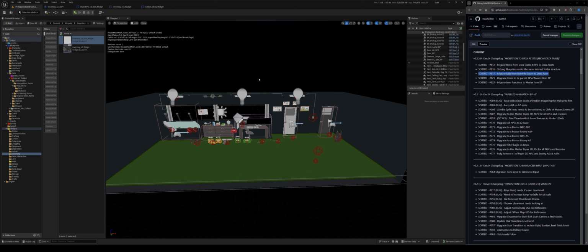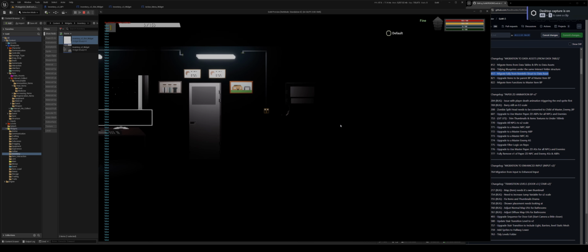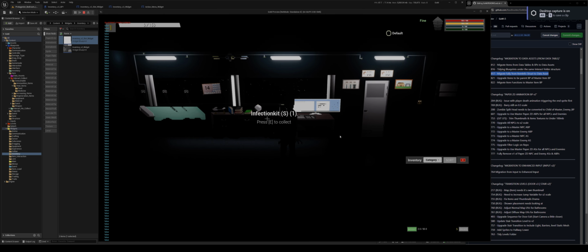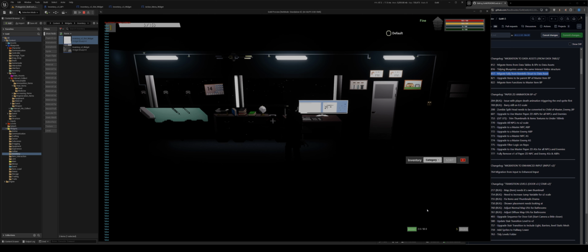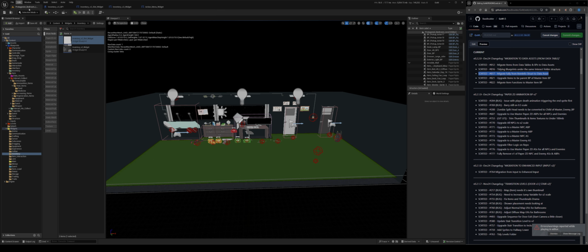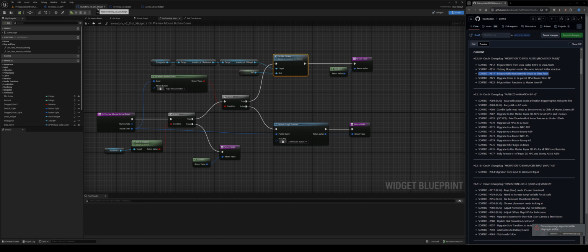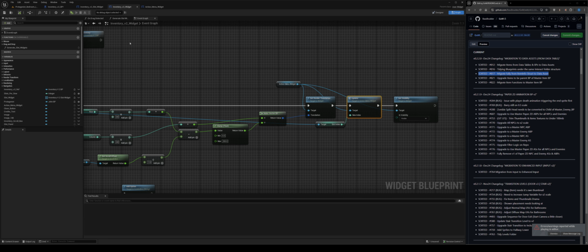So what that looks like is, if I play it, now it tells me more stuff's broken. It sometimes doesn't tell you everything's broken all at once. Oh, it's properly broken, it's not even showing it now. Oh, should we try and fix it on the fly? The problem is we want the inventory widget.